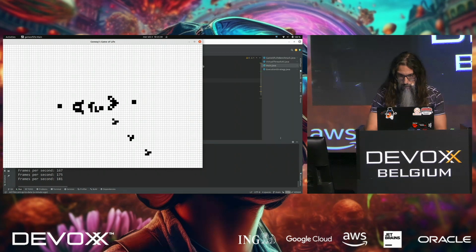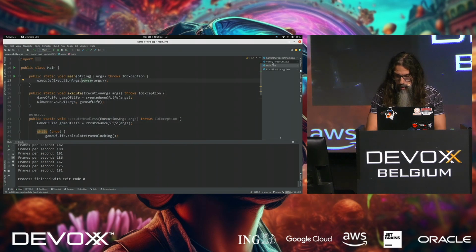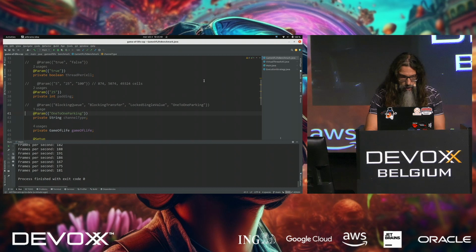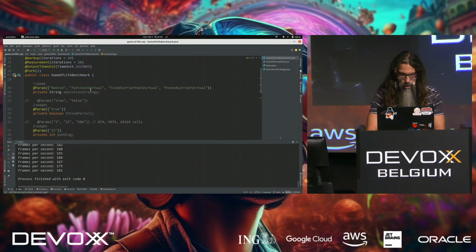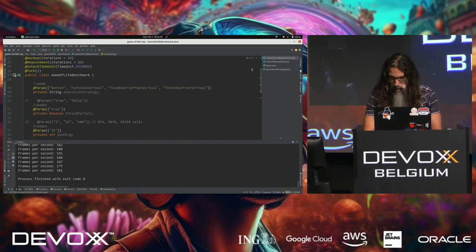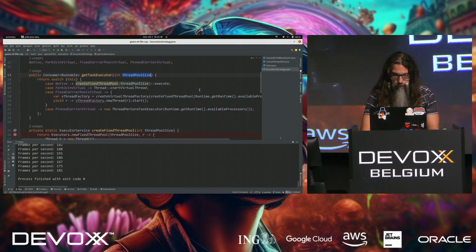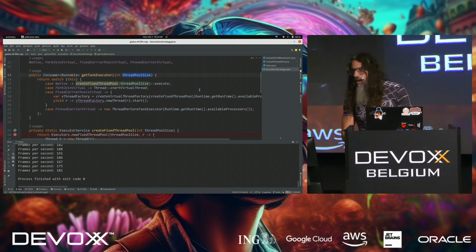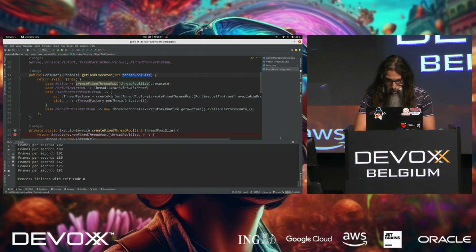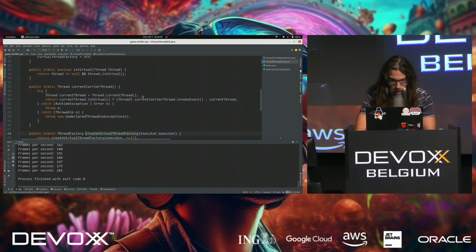So to put this to work, I have this benchmark where I tried different implementations. I said that you cannot plug in your own carrier pool implementation, but of course, if you cheat a lot, it's possible. Let me show you how this works.